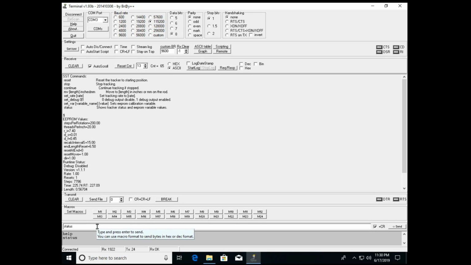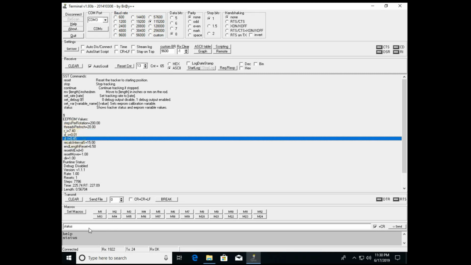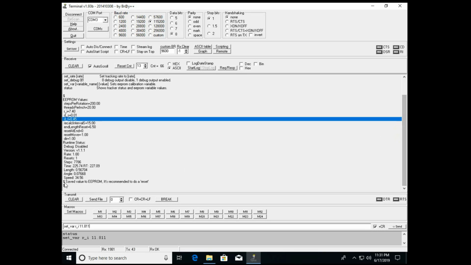Please note that it only shows up to 2 decimal places here for values. However, when setting them, you can use more decimals, and it will use those decimals when making calculations. It just doesn't display them with the status command. If you want to know what the variables mean, please see the diagram that we have online, or you could contact us for help. Also remember the units are inches here when it is a variable dealing with length.